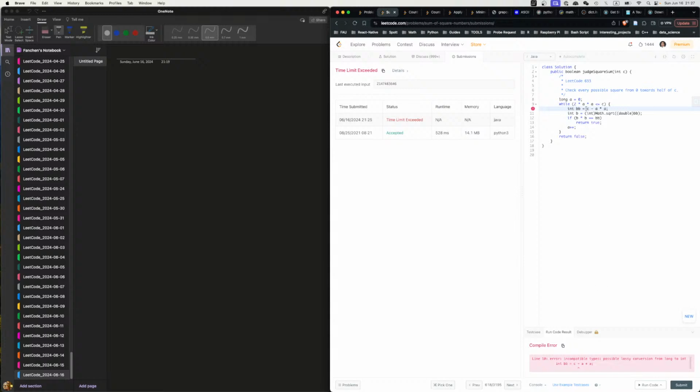Lossy, cannot do that. All right, everybody's long. Damn it. All right, long c equal to long c. Now we can just do c, c. Everybody's long.